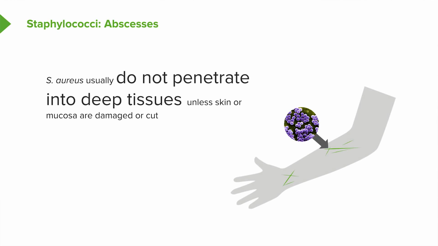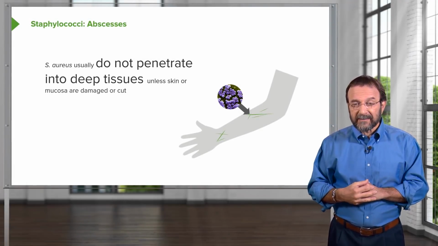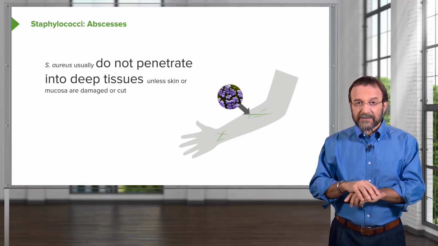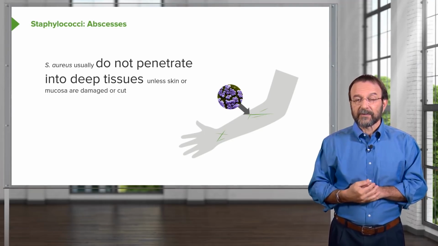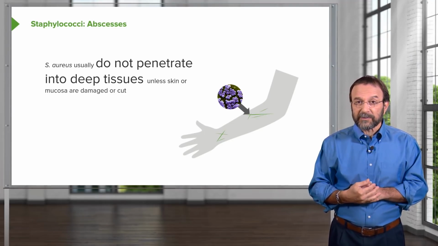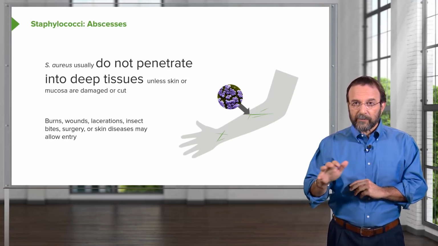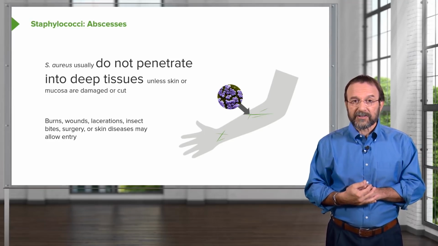Now, as I said before, they're on a certain percentage of humans on the skin, and they remain there harmlessly, typically, and they don't penetrate unless there's damage to the skin. You have a cut that pushes the Staph aureus deeper, and it can then cause an infection, or in a mucous membrane as well. If you have a cut in the inside of your mouth, it may introduce the bacteria into deeper tissues where it can then cause a problem. So if they're left in their normal places, they're okay, and problems arise when there are damages occurring.